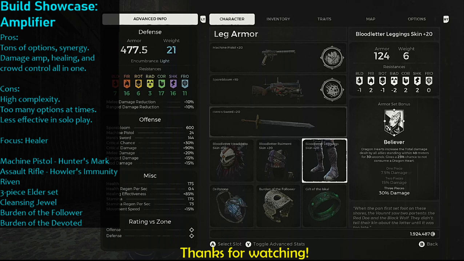Riven here is actually a good melee weapon to use if you get in the thick of combat because the healing you receive from it, while small, will apply with the rest of the set. Cleansing Jewel is a little bit different for this because it removes status effects from your teammates, so you're giving them a damage buff through Hunter's Mark indirectly. You're giving them damage resistance through Howler's Immunity. You're removing status procs on them, which is huge against anything. You get infected, you can heal and remove it from everyone. One skill, that's it, one Dragon Heart, and it also just gave everyone a big damage bonus.